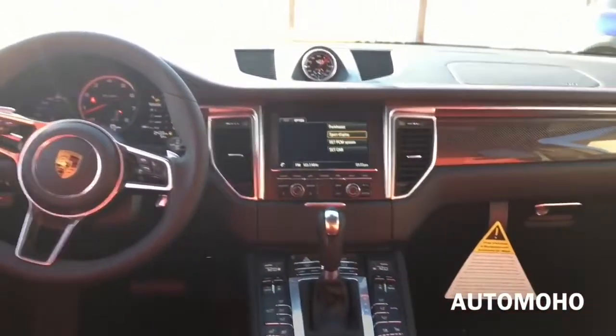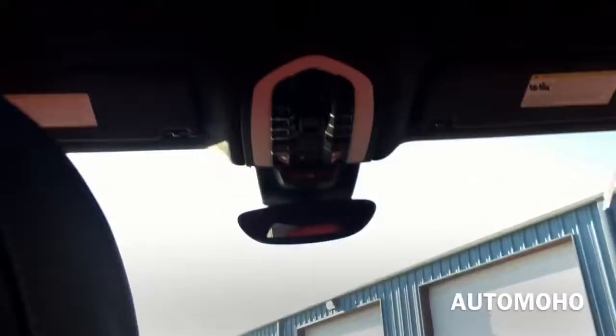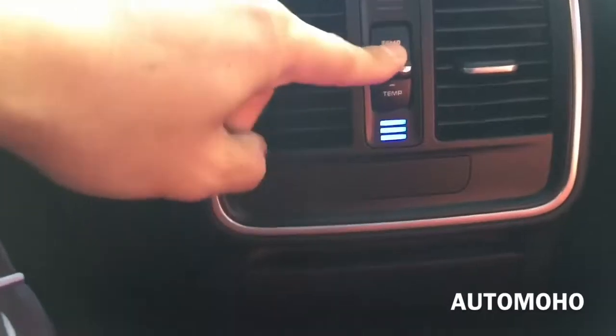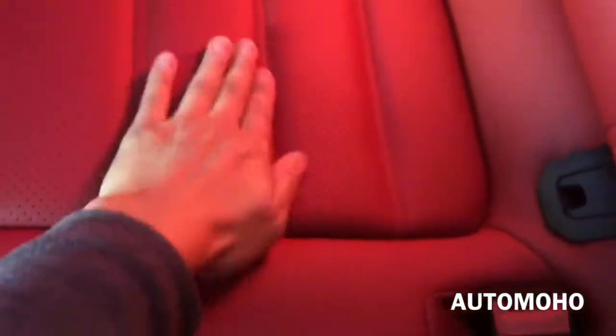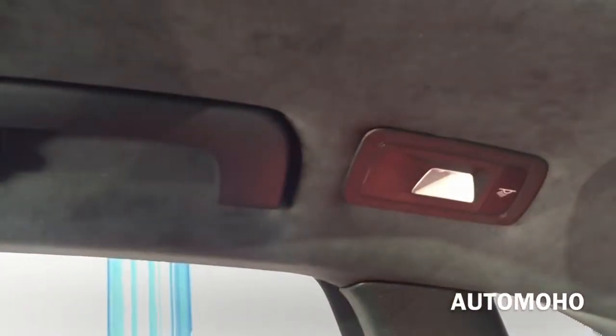Now let's jump into the rear seat and see how it is in the back. Here is the look to the front — very sporty front cabin. Down here you have dual air vents with temperature control. There is also an ashtray and cigarette lighter. I'm 5'8" and there is still plenty of leg room left, so even if you're taller than 5'8" you'll still be comfortable in the back. There are also rear seat pockets and the rear seats are very well padded. There is a center armrest with dual cup holders. On top you have the light control, hand grab, and hook.